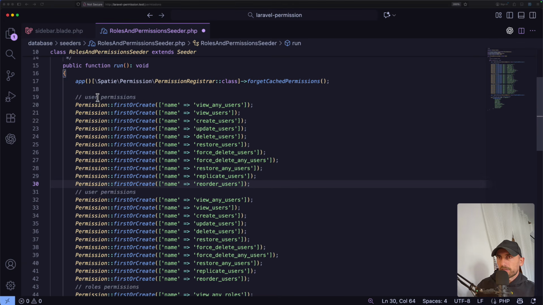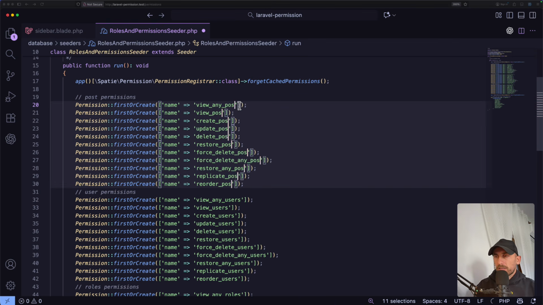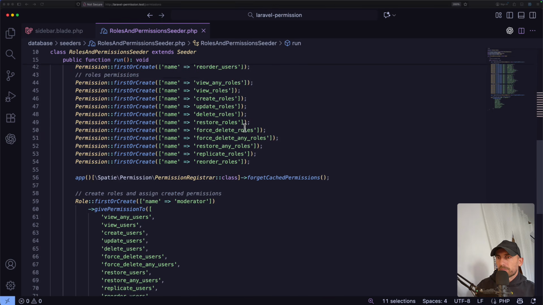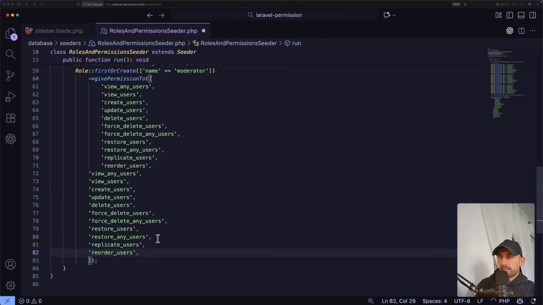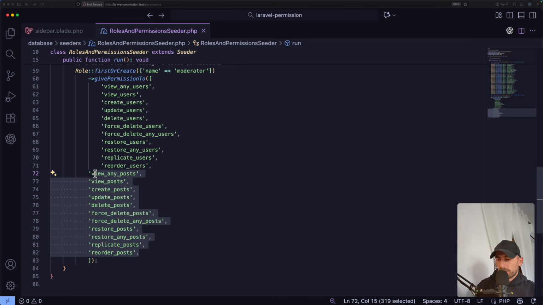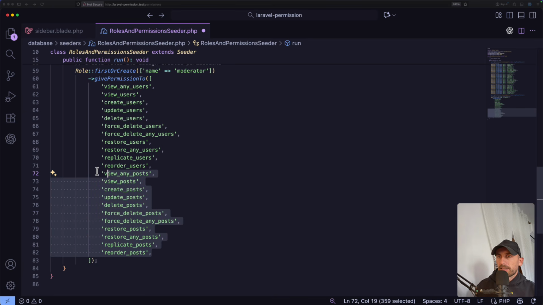Instead of user, I'm going to say post permission, and change this to post. Okay, so also we have post permission, and the moderator can also has the posts. Let me indent like this.